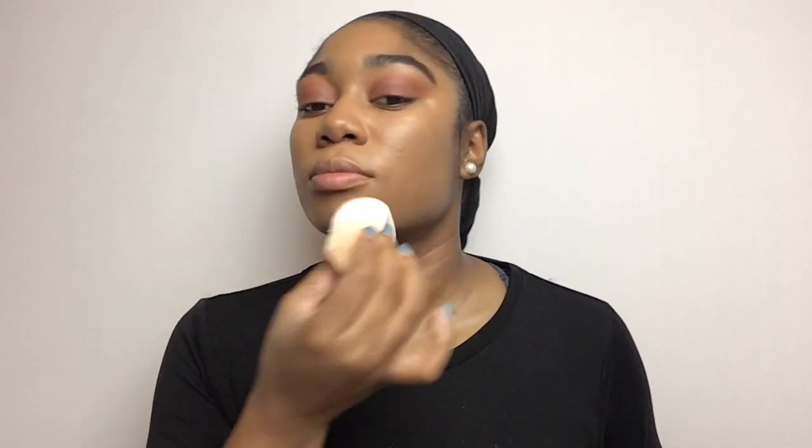So now we're gonna take our beauty blender and we're just gonna kind of blend out everything else. Okay, so now that we got that foundation blended out, again, we're gonna go in with our concealer, and this shade is the Makeup Revolution Conceal and Define shade in C12.5.